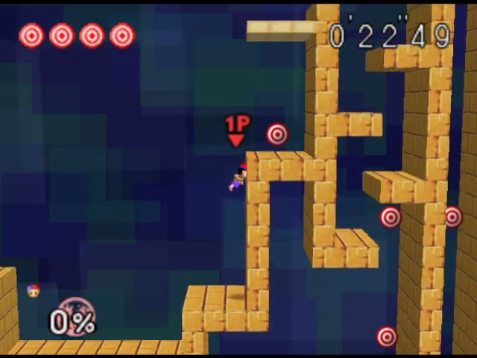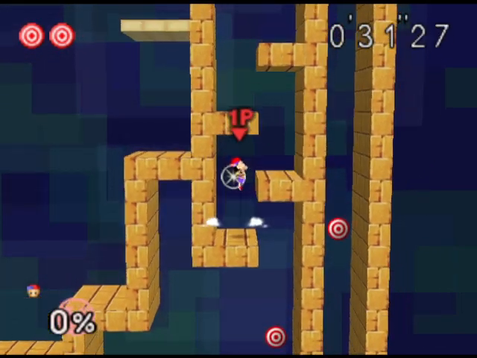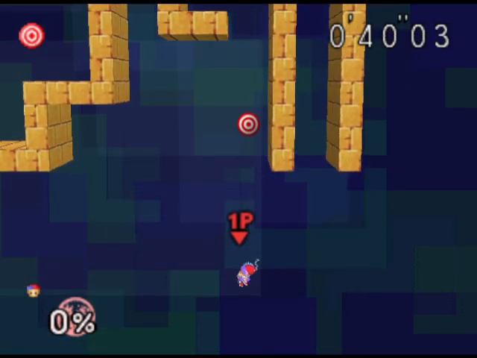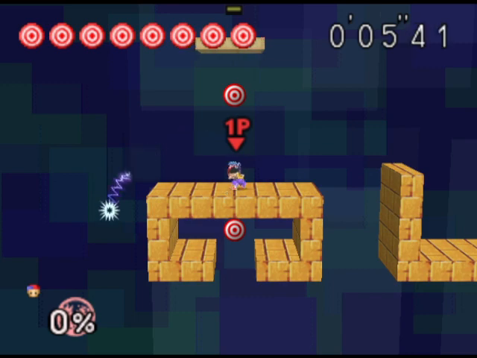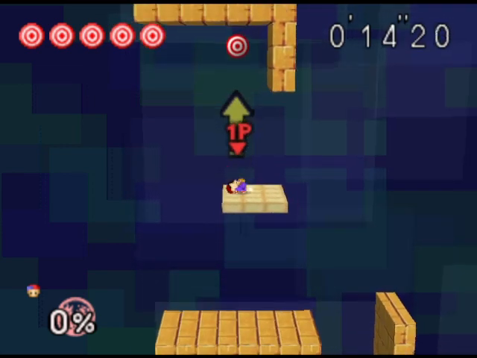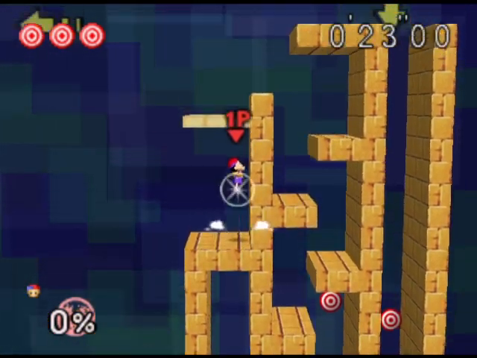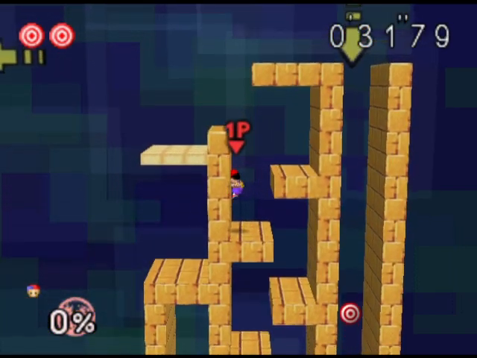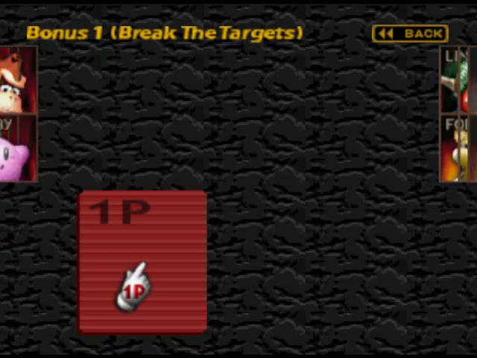Now we need to go over this way, so we can get all these. I must go over this way to get the targets. Yes! No! It got the wall! Why did it get the wall? Come on, get that. Come on. There we go! God, that one's so difficult.